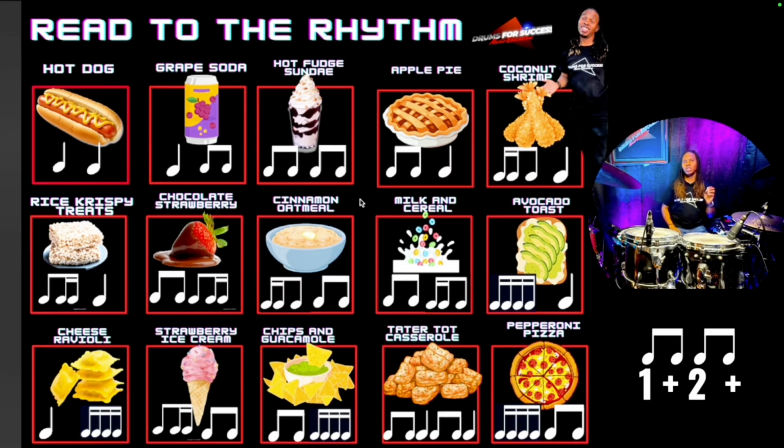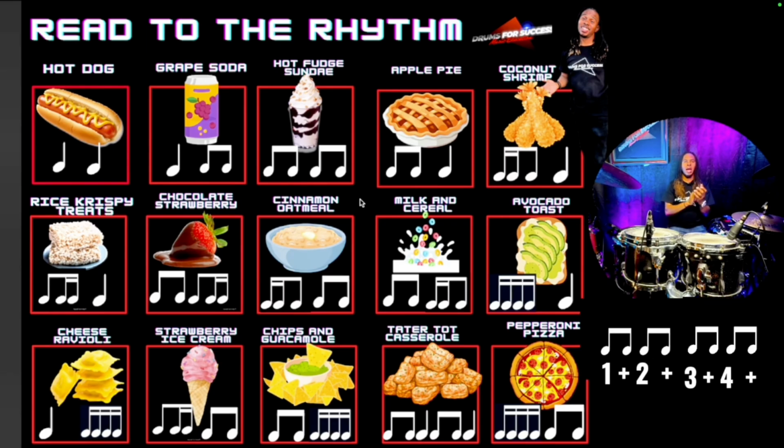So what they do is they give you a syllable to help you keep your space, right? They say 1 and. So that's how we count our eighth notes. 1 and, 2 and, 3 and, 4 and. So instead of saying hot fudge sundae, we say 1 and 2 and. Instead of saying hot fudge sundae, we say 3 and 4 and. Well, how do you know if you say 1 and 2 and or 3 and 4 and? It depends on where it is in the measure, and we'll talk more about that in a second.